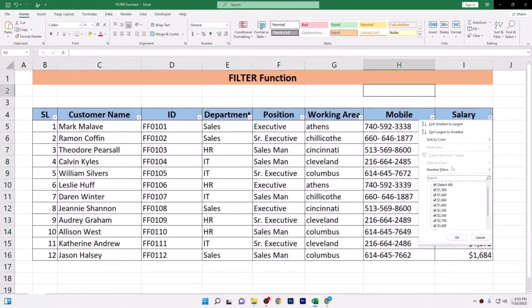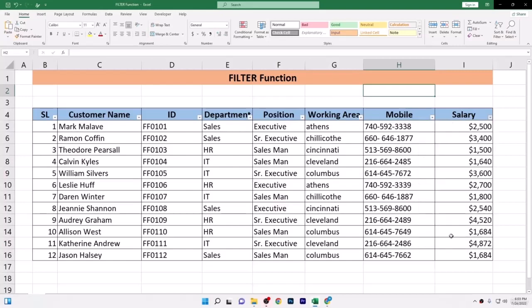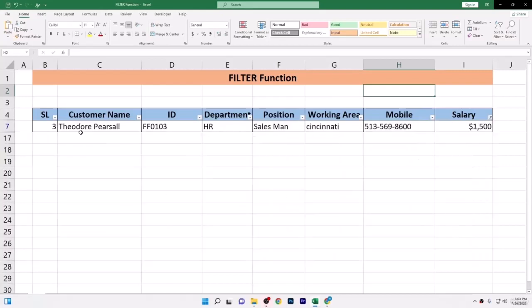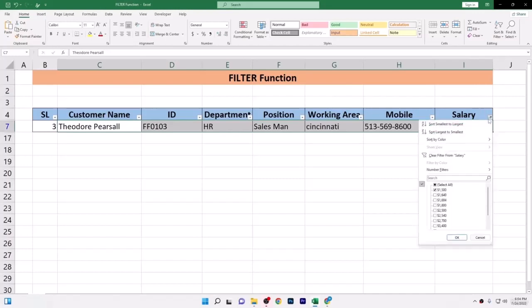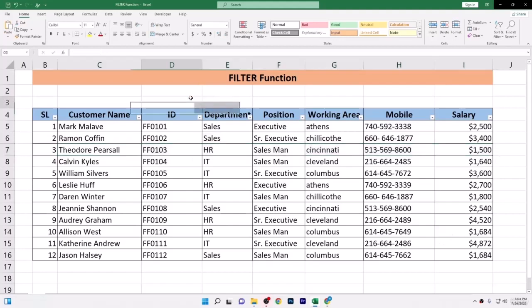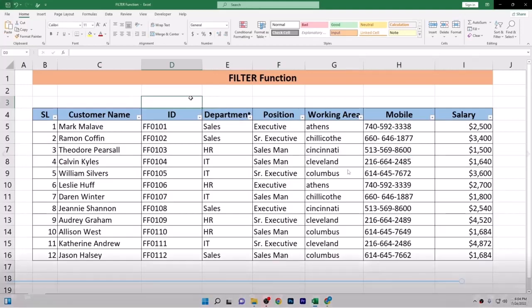And on this salary column you can see that we have this option. I want to see who all gets 1500, and you can see that I was able to get that person. So this is how we can very easily find out through salaries, through department, or through IDs. It depends on how you want to filter all of your data.